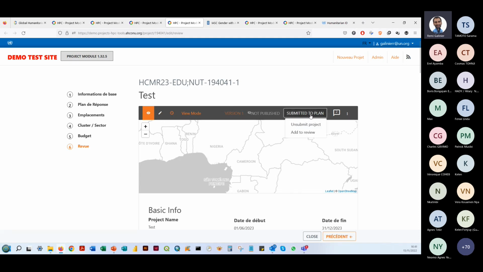In case you want to unsubmit the project, you can click to unsubmit. Click on the status and you can decide what you want to do with this project. I think these are more tools for the sector and the people in charge of validation than for you, but I think you should be able to see a few things on your end. I think it's more or less what I wanted to show you today. I go back to the presentation.